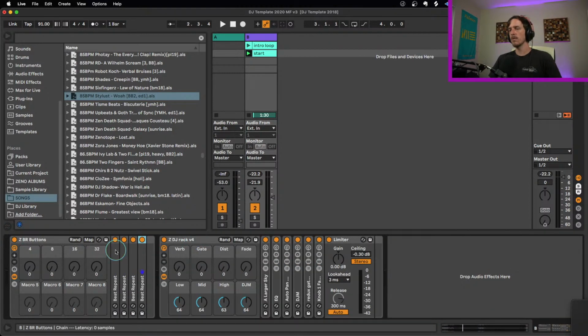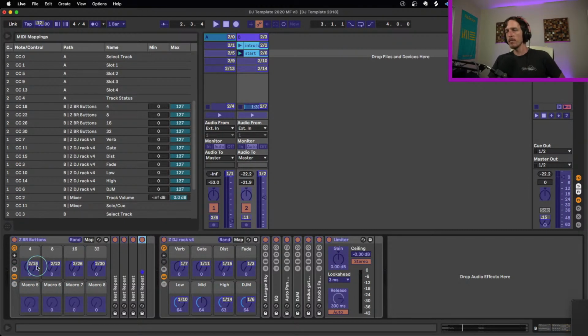The other thing that is really important about how I have these mapped is these are all mapped to MIDI CCs. This is very, very important. So if you notice, there's 2 numbers here. The first number is MIDI channel. The second number is whether it's either a MIDI note or a MIDI CC. So some MIDI controllers will send MIDI notes, some will send CCs. Usually you can change them in some kind of editing software.